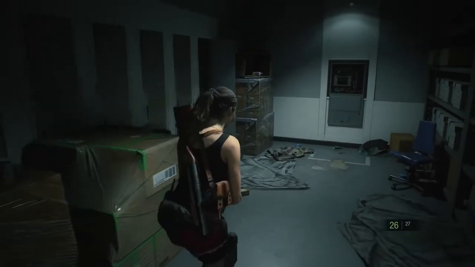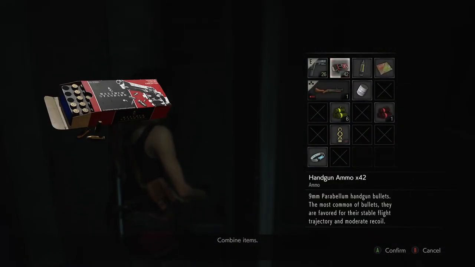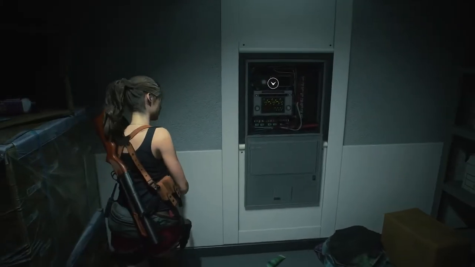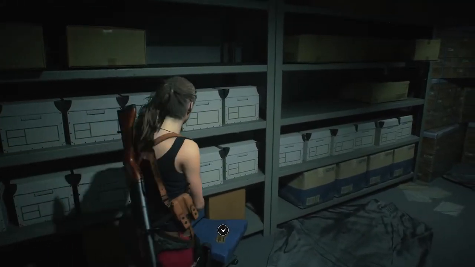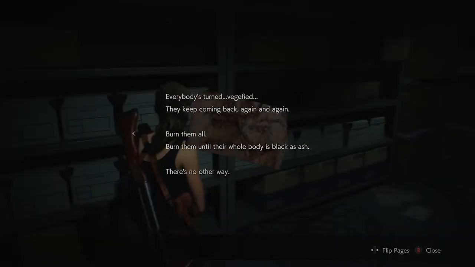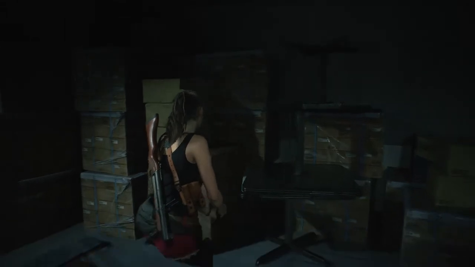I'm not super impressed with myself, to be honest, in this playthrough. I've kind of wasted some ammunition. There's this. Okay, that's the tool we need. Burn them all. Burn, baby, burn. But that's the modulator. That's the tool we need for solving those wall puzzles.